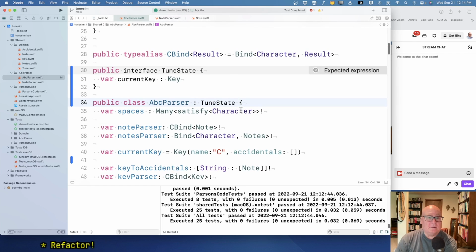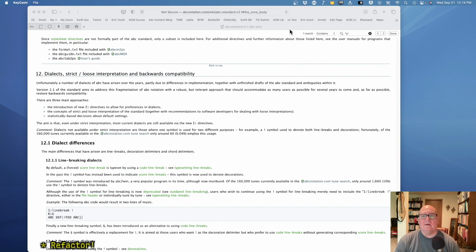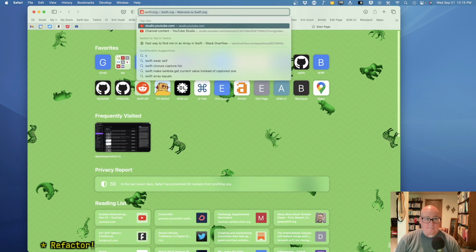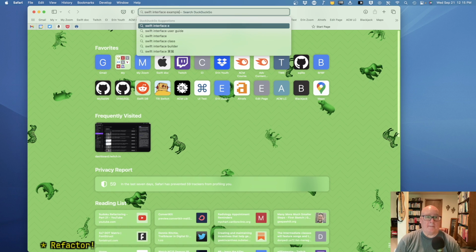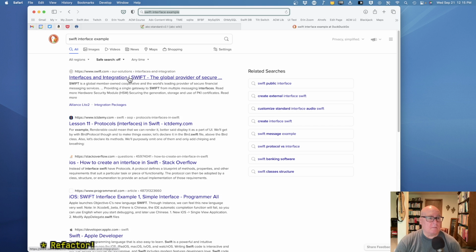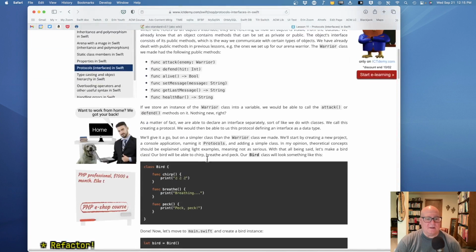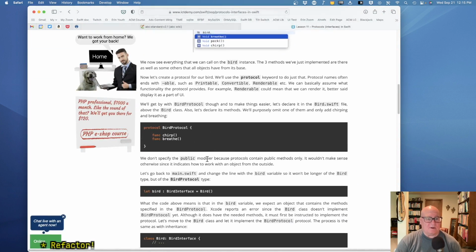All right. Can I find TuneState in scope? Expected expression. Well, it's definitely not something I've done much of. Wrong Swift. Protocols. Oh yeah, we don't use the word interface. We use the word protocol. Yep.